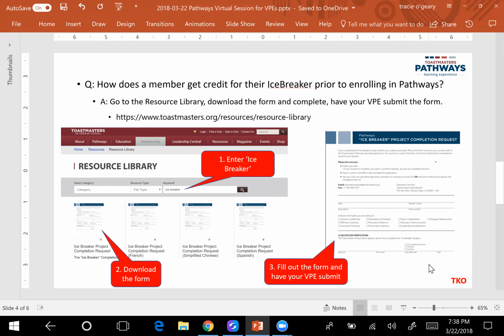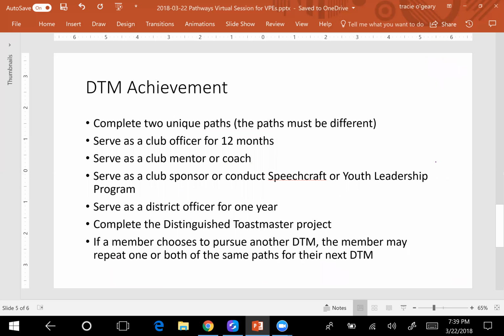So it's very similar to doing a Competent Communicator manual completion, where the Vice President of Education signs speeches, and then that form gets faxed into Toastmasters International. So this is one way to get your achievement recognized from doing your icebreaker prior to either a rollout in the district or prior to the person enrolling in Pathways once it has rolled out.